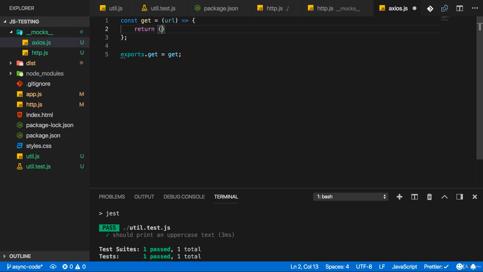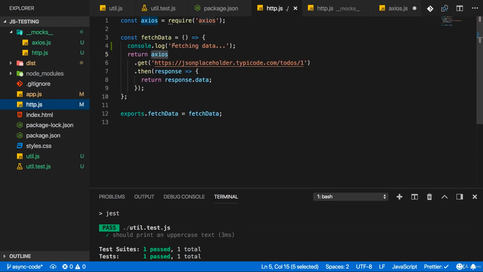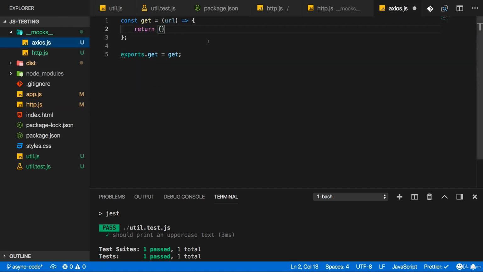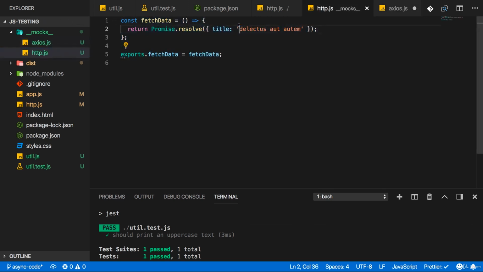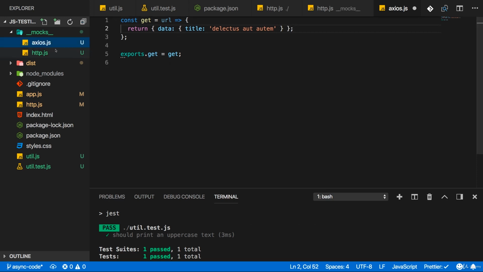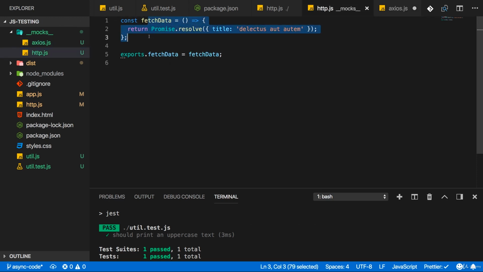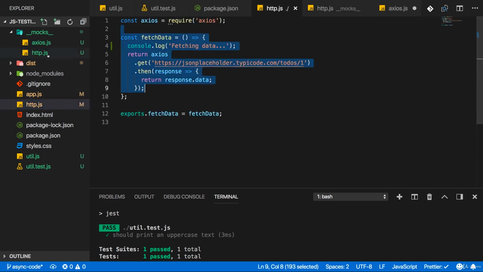we can return an object, which in this case, since this is faking the response from Axios, so we want to fake whatever get gives us back, and that should be a response object which at least has a data key because we're extracting that. So here in the Axios mock, we want to have a data object which should in turn be an object with the title we want to test. So that lowercase title we define here. So basically we're now mocking a functionality which is one level above the last functionality where we mocked our own function. Now we're mocking the function this function depends on.